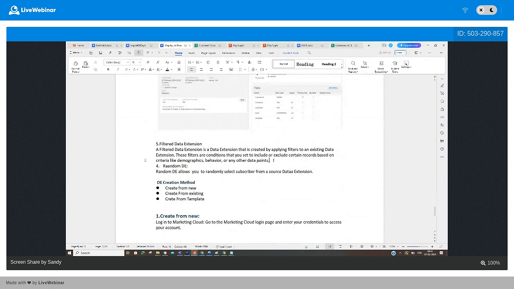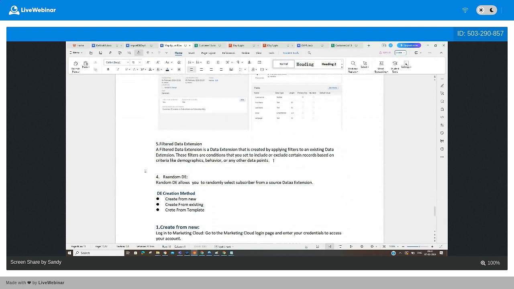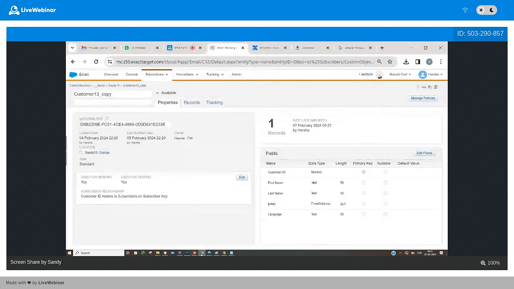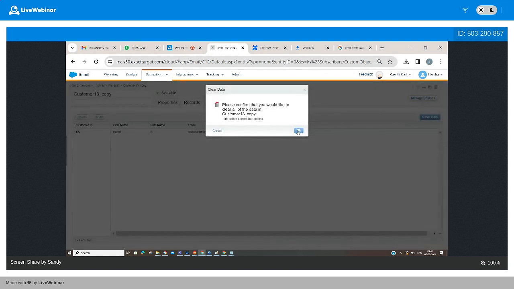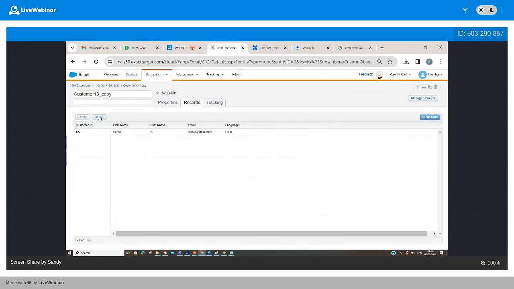Suppose we have millions of subscribers, and we don't know about the subscriber behavior, subscriber location, subscriber gender. And you have a requirement to segment that data on behalf of male or female gender, locality. For that purpose you can use the filter data. I'm going to show that. First I'm going to store some data, then after it I will apply the filter.